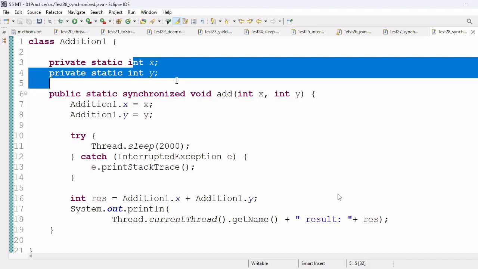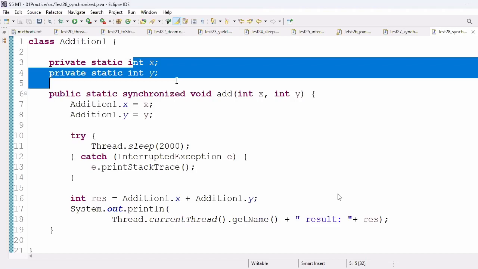How to develop synchronization? Declare the method as synchronized. What happens if we declare a method as synchronized? First, the current object of this method is locked and then execution starts. In the middle of method execution, if it is paused, it will not allow other threads to execute or access our object.